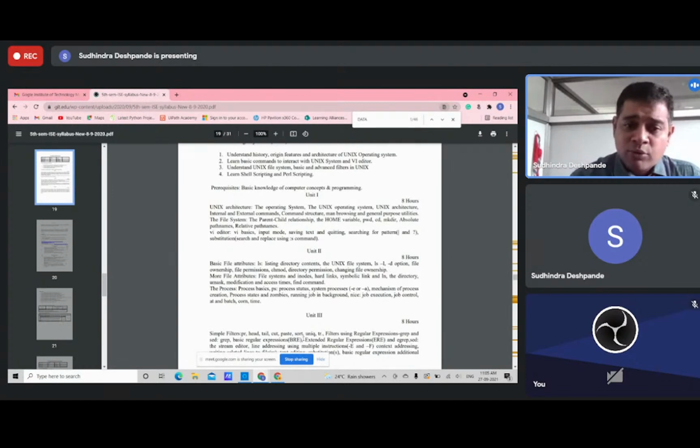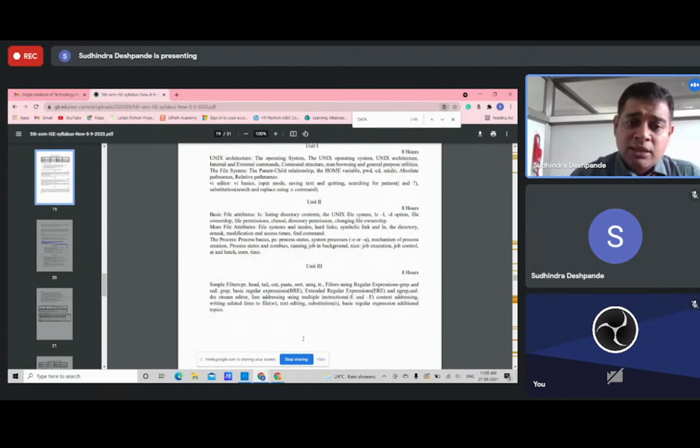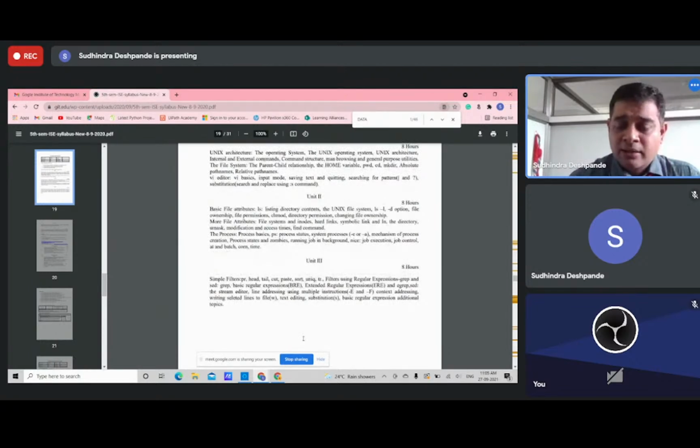Then there is one more important thing, which is searching. Searching plays a very important role, search and sort. If you have records or files, you need to search for something, and by giving some keywords you do a search. Similarly, we'll use searching with different commands, and we'll use regular expressions to search for particular data.